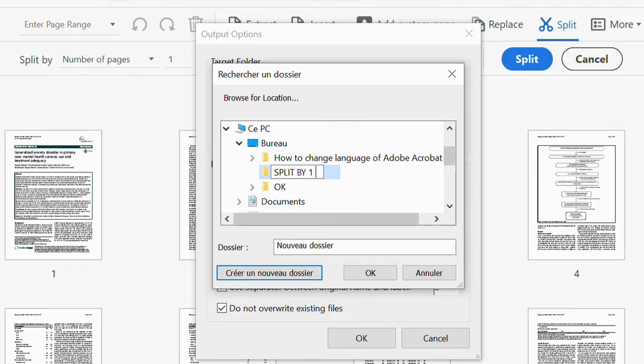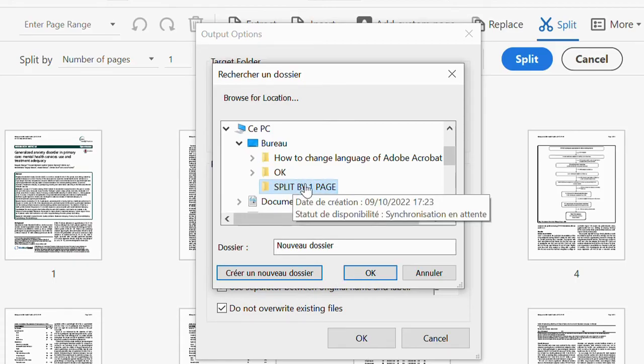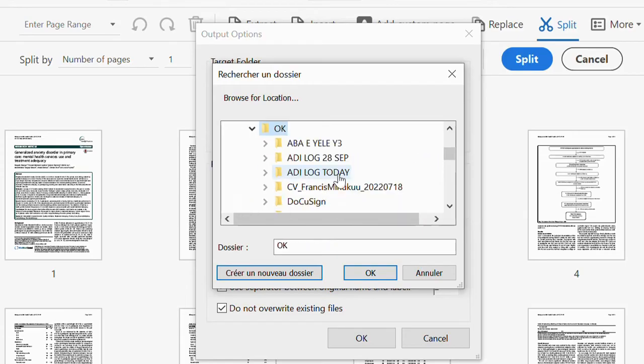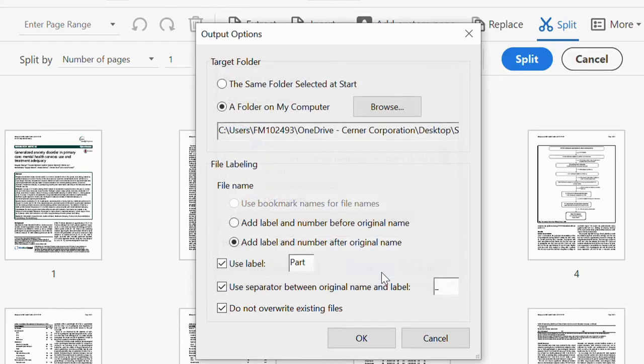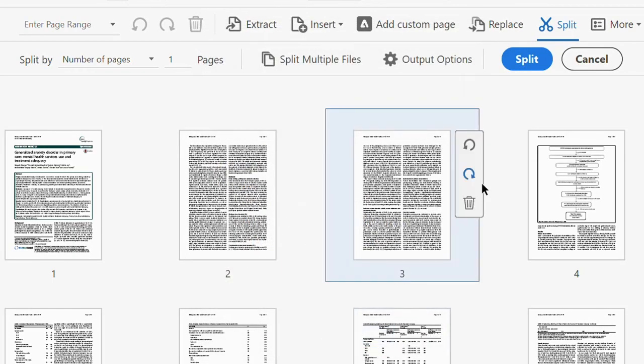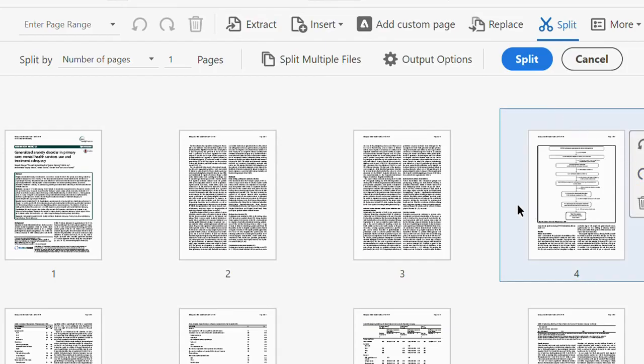I simply make sure I select this particular folder, split by one page. Make sure you select it. Sorry, let's go to desktop again. Split by one page is here, and then you click OK, and then click OK. Now all 11 pages are going to be saved in this split by one page folder that I created on my desktop, and I go ahead and hit split.